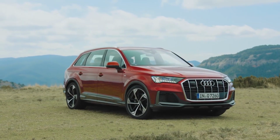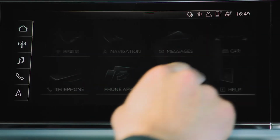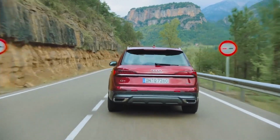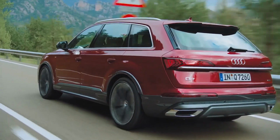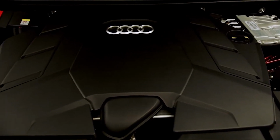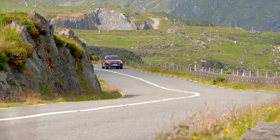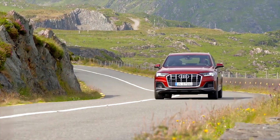The Audi Q7 arrives with a classy interior, seating for 7 and a raft of advanced technology that ranges from the trick virtual cockpit instrumentation to an advanced 2-tier infotainment system. The cargo capacity ranges from 402 to 2,075 litres. Forget the base 2-litre turbo 4 and pick the 3-litre turbo V6 with a mild hybrid system. It works with an 8-speed automatic and quattro all-wheel drive. The 335 horsepower and 369 pound-feet of torque brings a speedy run to 100k of 5.9 seconds.